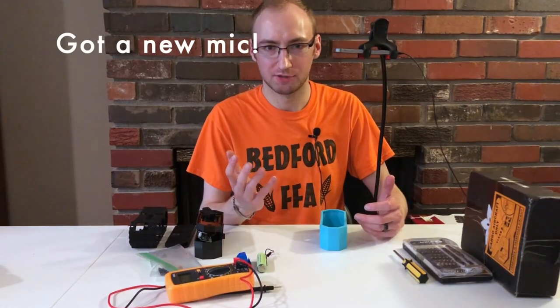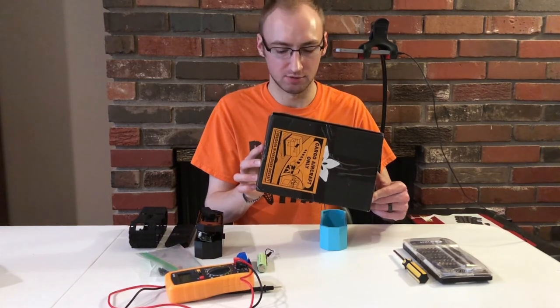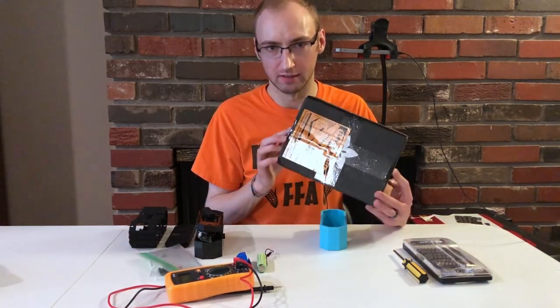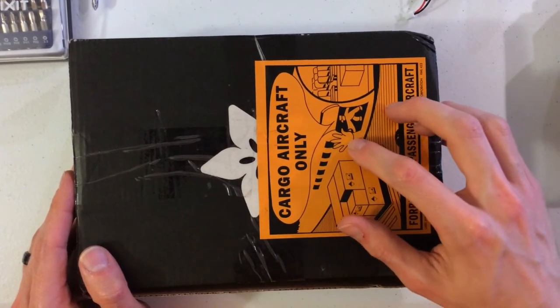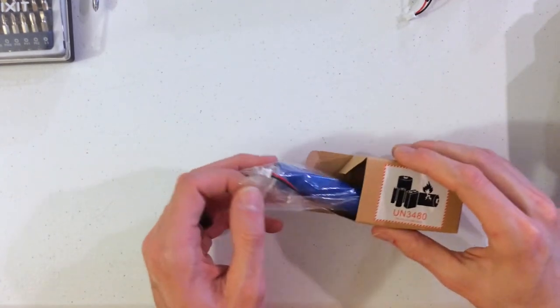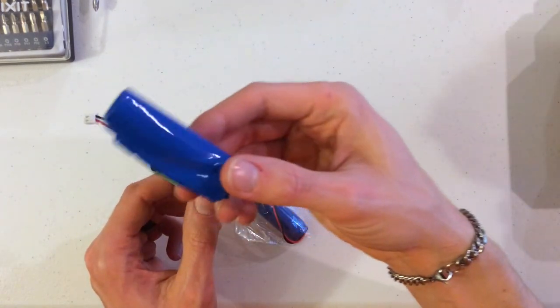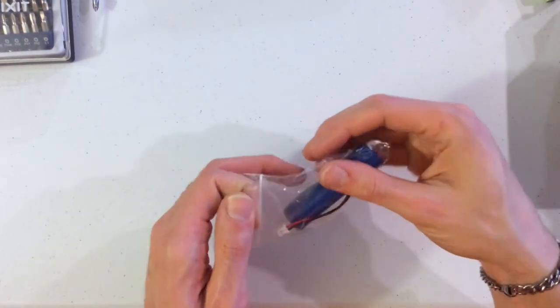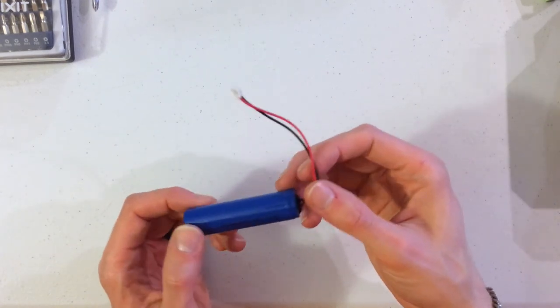Welcome back — it's been a couple of weeks since we started taking apart this Altec Lansing Bluetooth speaker. I just got the battery we need to fully test this thing and see if the battery was the issue. Alright, so this was the old battery — it had this protective blue shielding around it. I ordered something similar from Adafruit.com, coming from the US. I'll post the link where I got this battery so you can order one too if you want to do this yourself. Now we need to plug this into the circuit board.